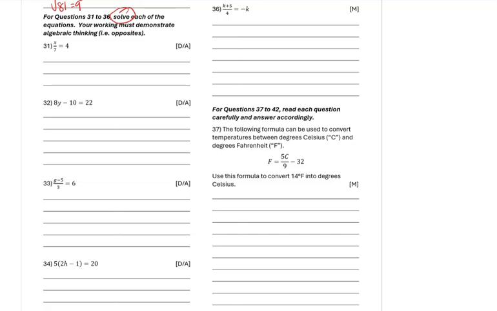So the name of the game is, we can see x kind of circled up the top there. We're looking to get that x by itself, which means that 7 needs to be moved to the other side. And that 7 is currently division. The opposite of division is multiplication. So that's going to become x is equal to 4 times 7. So hopefully you can see that there. That 7 there, it's been moved to the other side, as the opposite. Now that you've moved it, you can just calculate the answer. 7 times 4 is equal to 28. And if you got that one right, that was worth a developing mark.